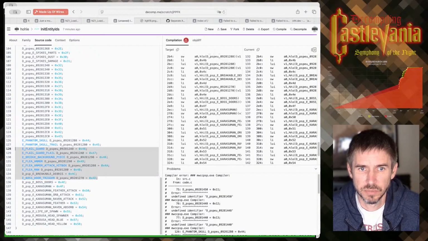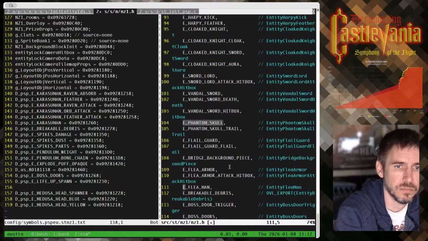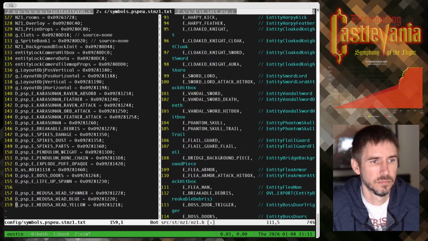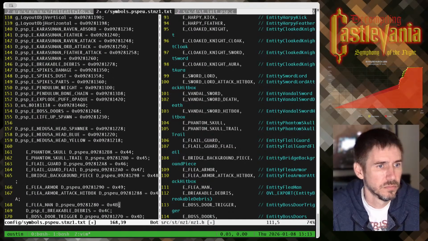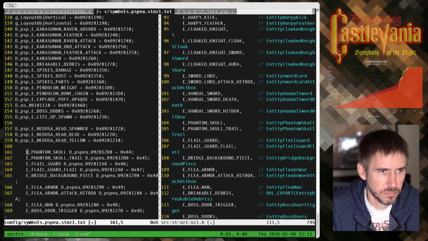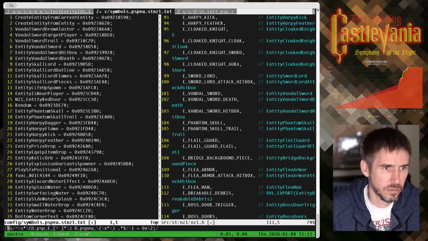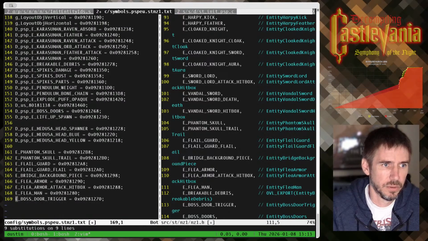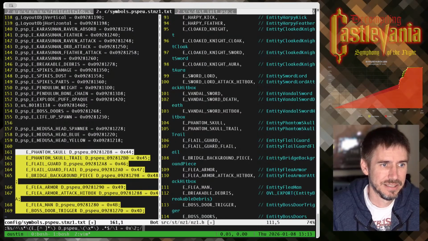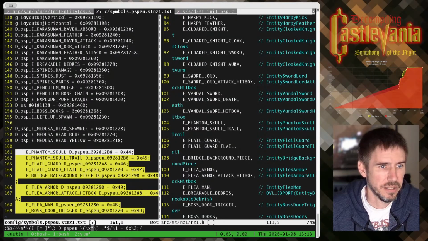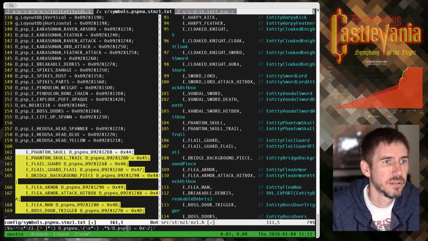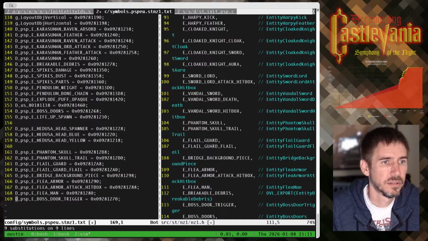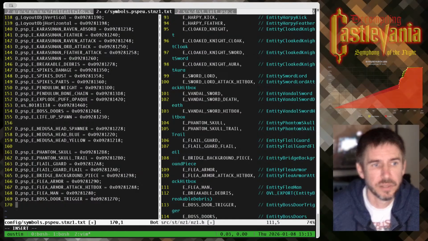Alright, so we need all these but breakable debris. Oh, and now I need to add that D_PSP to my replacement. And there we go.